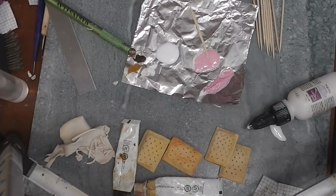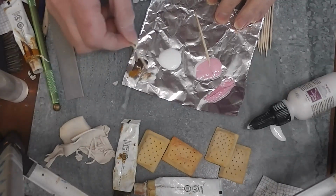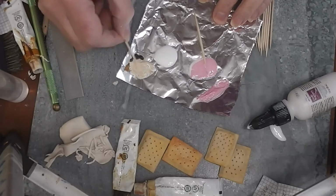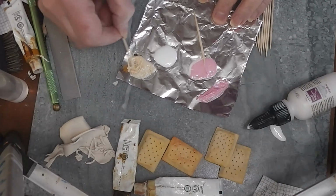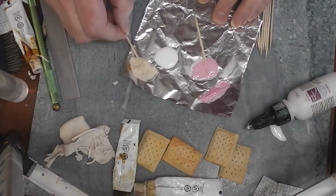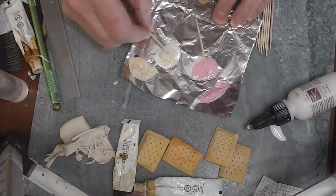And really important, we are going to do a test bake on this piece of parchment paper. We're going to make sure that this is, number 1, the correct color. I can adjust the color before I bake it. I cannot adjust the color once I bake it. Also, if you've got too much oil paint in your liquid clay, it's not going to cure correctly, and you'll find that out by baking it off. If, however, you were to put it on your project and bake it off, then you're stuck with a ruined project.